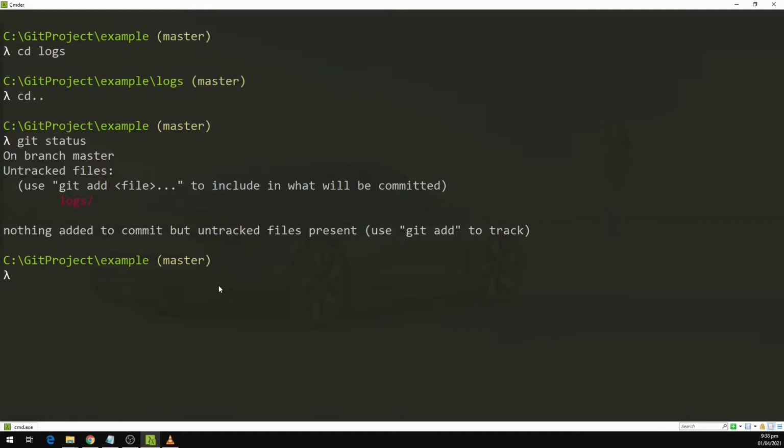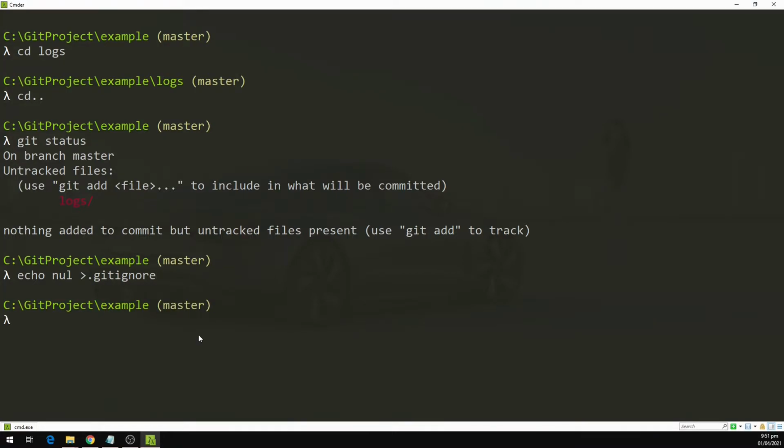So now the question is, what is gitignore and how does it work? Gitignore is a plain text file where each line contains a pattern for files or directories that we want to ignore. Generally, this is placed inside the root folder of the repository, and that's what I recommend. To create a gitignore file, I'm going to type echo. As of now, I'm not going to add anything in the file, so I'm going to echo null to .gitignore. This file only has an extension, it doesn't have a name.